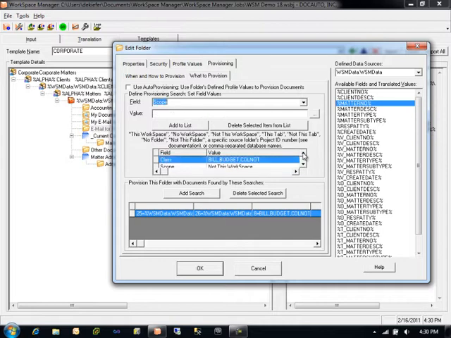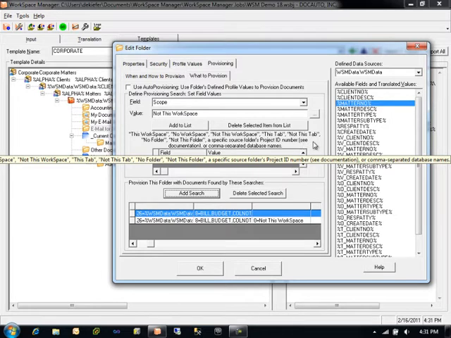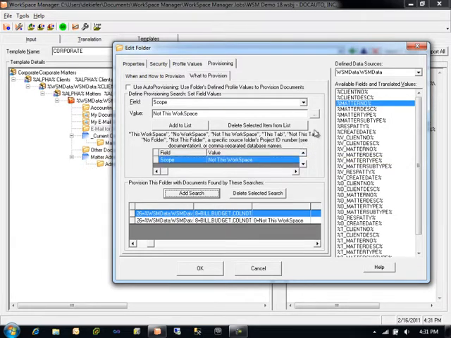What this will do is perform the search using the metadata values and then analyze the results returned by that search. If the documents are already somewhere in the current workspace, either in a managed or user-created folder, they will be left where they are and not added to the folder being provisioned. If, on the other hand, they are in a different workspace, different folder, or not in any folder or workspace anywhere, they will then be added to this folder as part of the provisioning process. This exposes very powerful capabilities within the WorkSpace Manager interface for remediating situations such as orphan documents or misfiled documents.